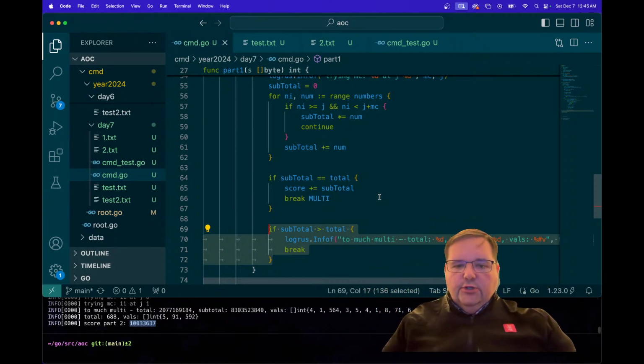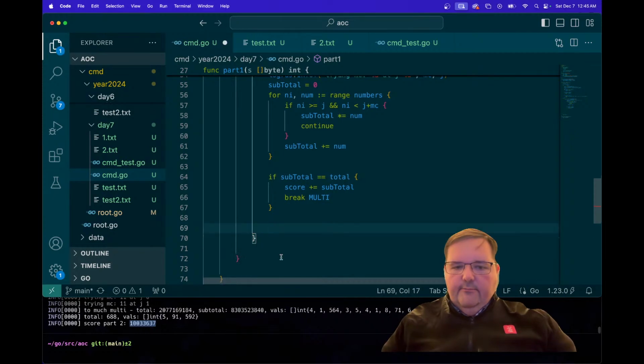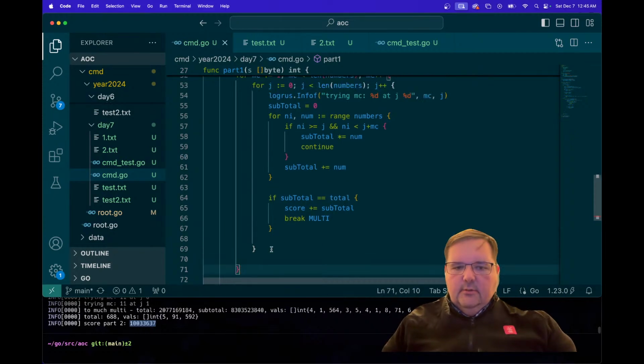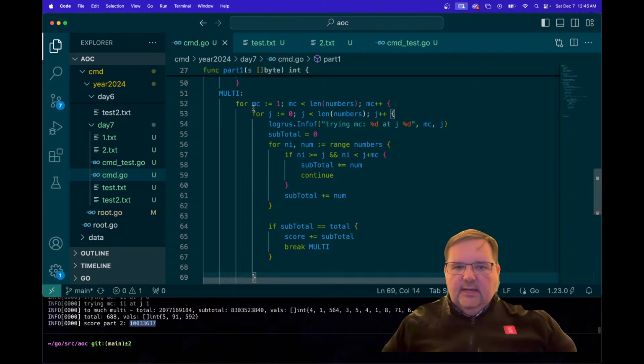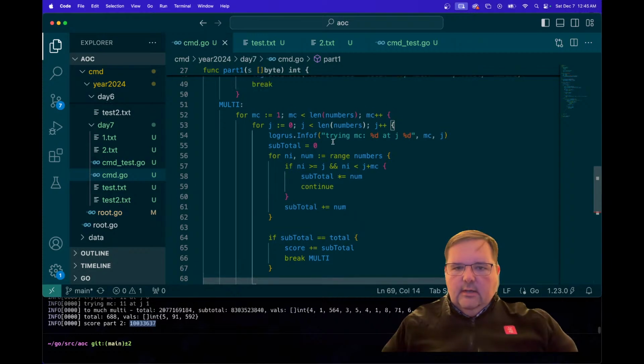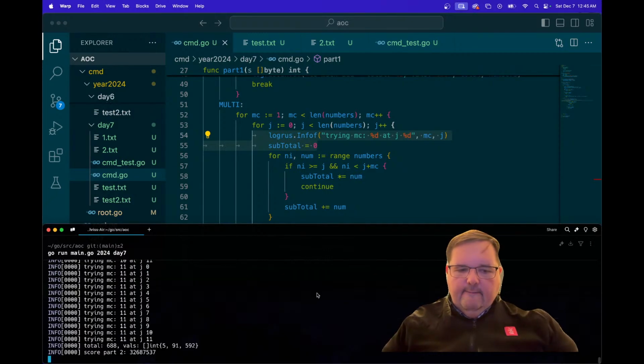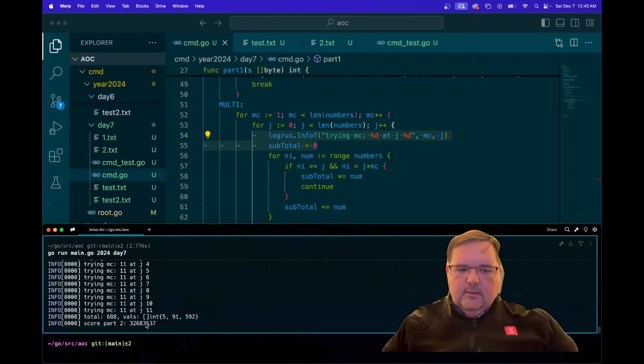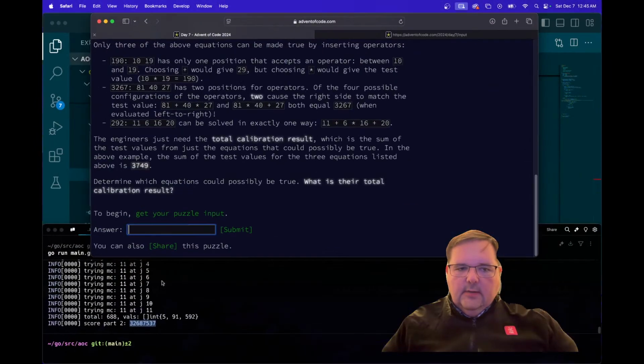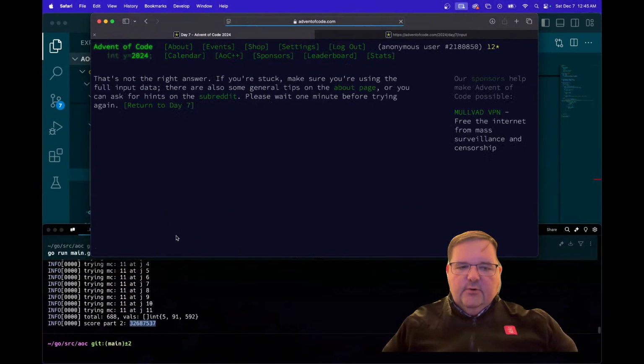Because we're just going to iterate back up to the top here and reset our subtotal. This is technically part 1, even though this is part 2.